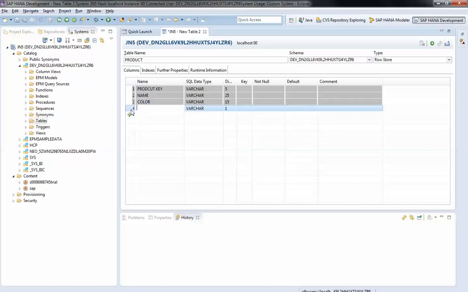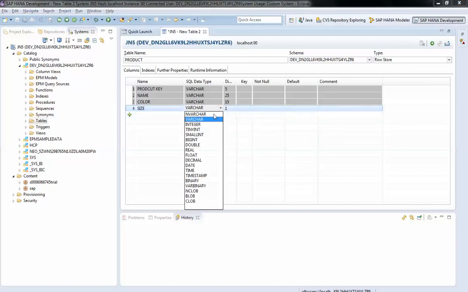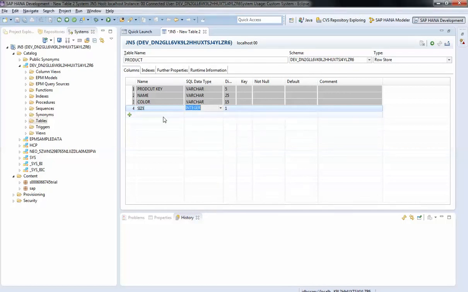And the fourth column I'll call size, and let's choose its type to be integer. I think that's enough for testing.